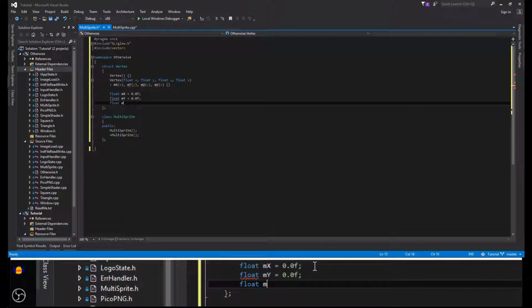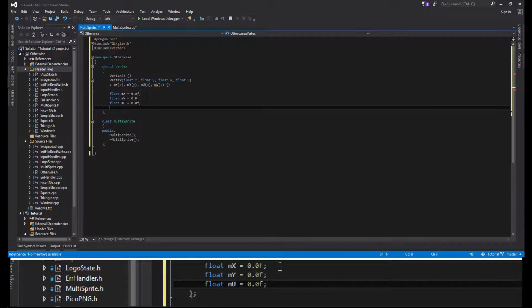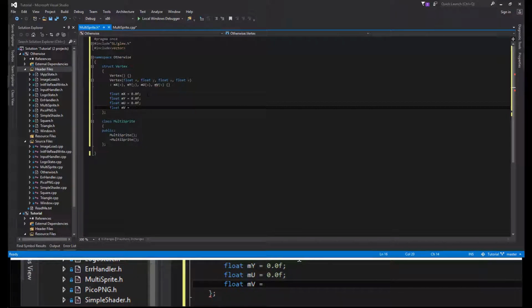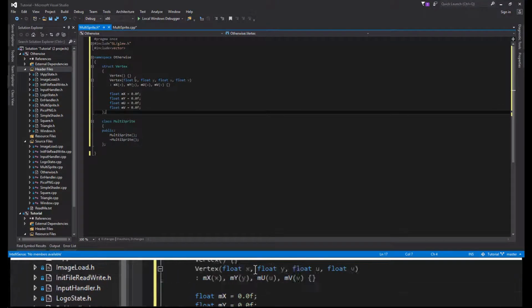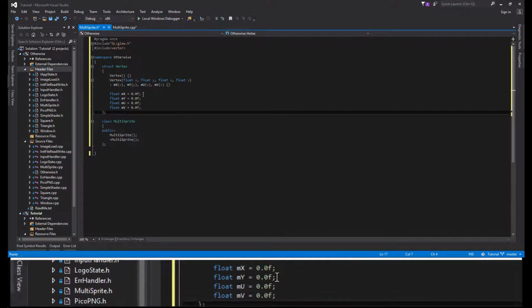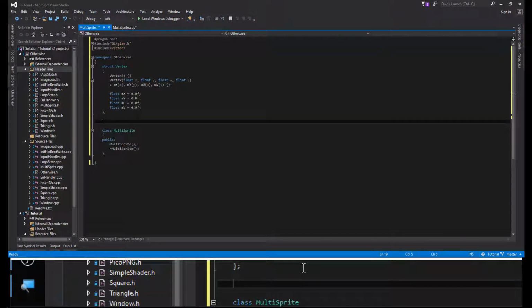Float mu, 0.0f, and float mv is equal to 0.0f. This is just a custom way to hold all the variables we need for a vertex in a sprite.